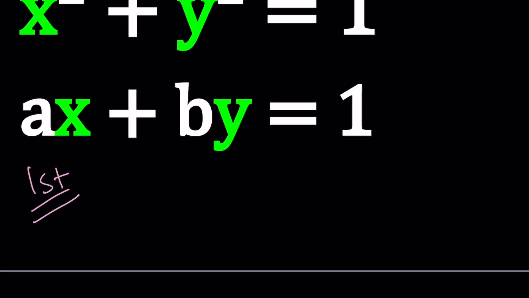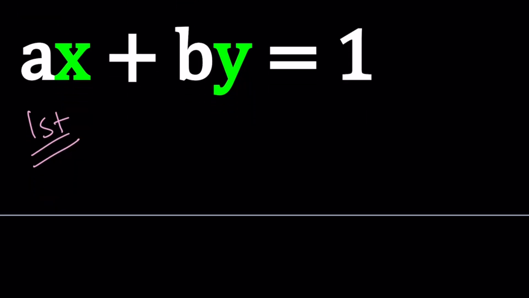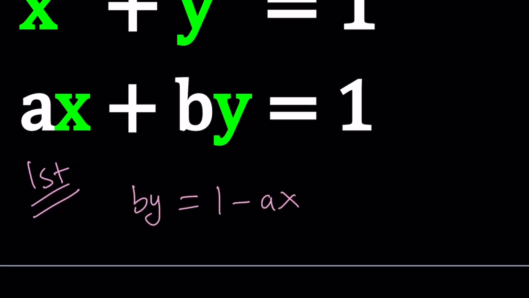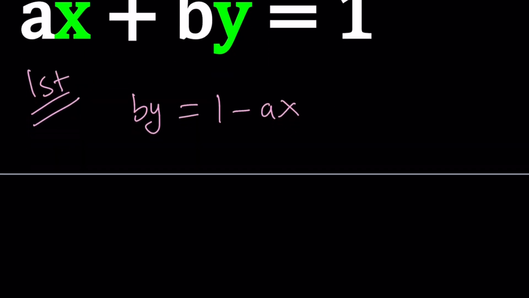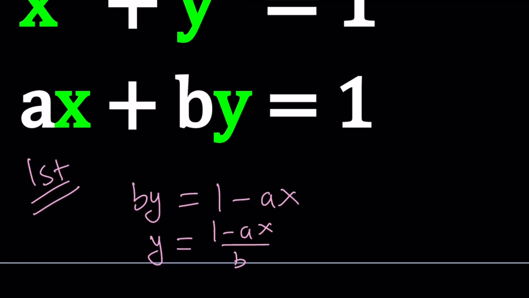So for my first method, I'm going to do what is pretty much straightforward. That would be substitution. So go ahead and isolate the y from the first equation. Subtract ax from both sides, and then divide both sides by b to get the y by itself. And why are we doing this? Because we want to substitute this into the other equation. This method is called substitution, and pretty common with systems.